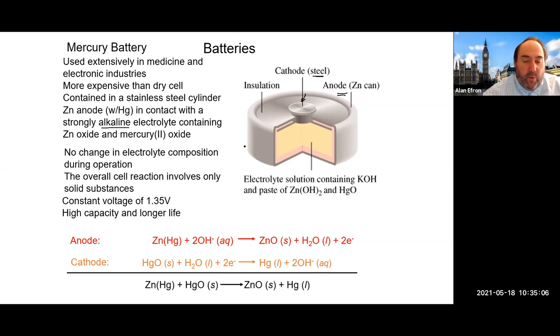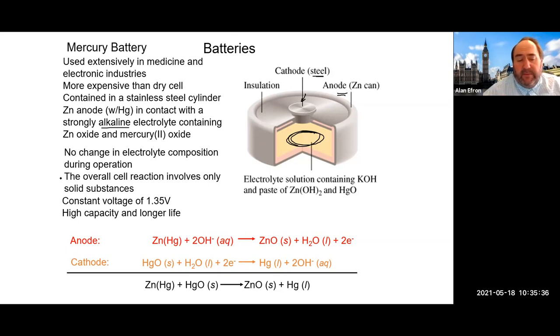The one thing that makes this battery long lasting is that there's really no change in the electrolyte composition during operation. This center part, which helps everything keep flowing, acting like the salt bridge, doesn't change much, so it is able to go for a long period of time with very little degradation or breakdown.